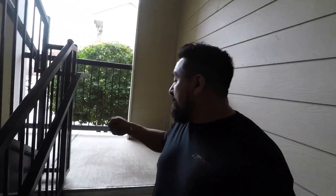Let's get it started. See, the same door I told you it was going to. You know your stuff. All right, guys, we're gonna make this happen. The only thing is this kind of turns at the landing. With the piano and the ladder, we're gonna go like this, and then right here we have to make the turn. So it's gonna be a little bit of a challenge, but we'll see how it goes.